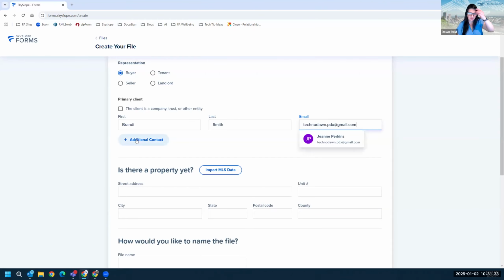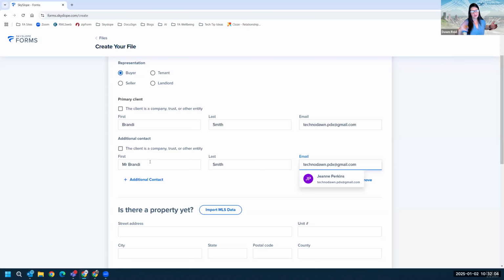Now, please do keep in mind that these forms, even though they're updated year to year, for whatever reason, Aura Forms only allows for 2 parties on each side, 2 sellers, 2 buyers, and that's not always the case. So there are things that you can do to work around. Always double check with your principal broker to make sure you're doing it the way that your brokerage wants it done. But let's say Brandy and Brandy's husband were co-signing for their son for a house. I could put the son as one, and then I could put Brandy and her husband as Brandy and Mr. Brandy Smith here.